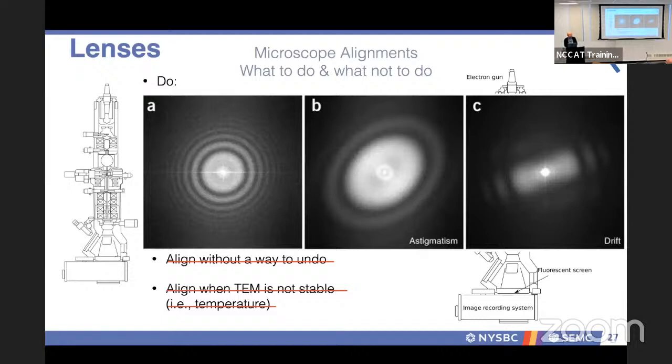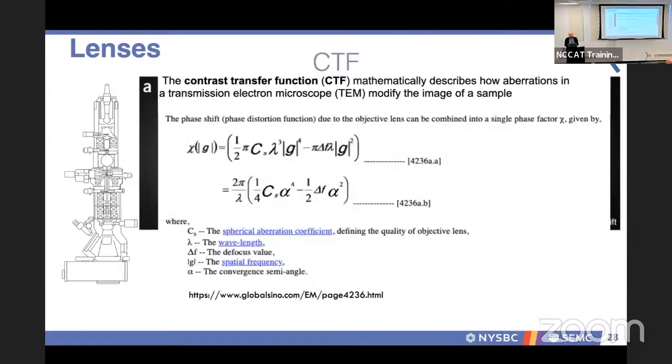For example, you can take an FFT of an image, and if you have strong signal, you can see something like what you would want in panel A. What we call stigmation would be in B, and then you could see something like drift, where you have a high resolution cutoff directionally in C. And if you notice that the image had different rings, those are Thon rings. So the TEM has aberrations, and there's an equation that can fit those rings and estimate the aberrations coming from the microscope.